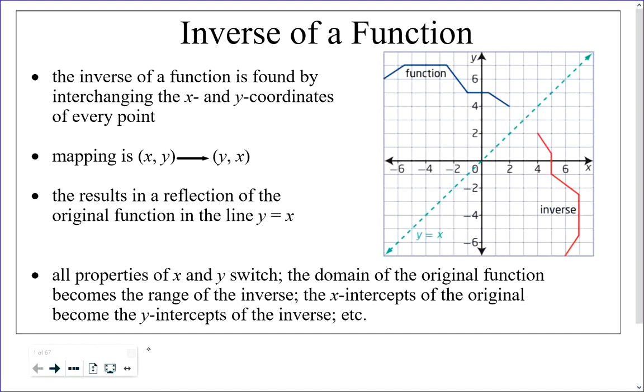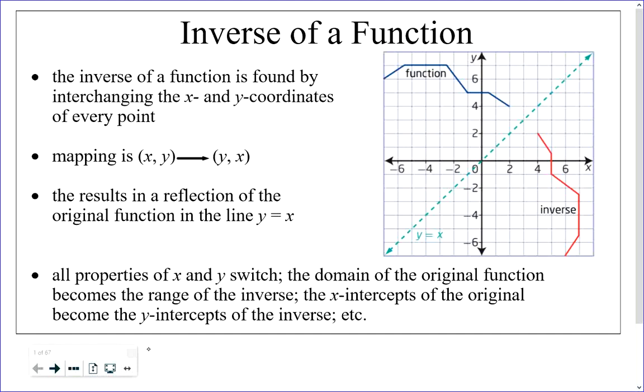By the way, I've kind of interchanged that. I've sometimes said inverse of a relation, sometimes inverse of a function. It doesn't really matter, because in this course, anything we take the inverse of will start off as a function. And I didn't mention this yesterday, but a relation is a broad set of things that include functions. Not all relations are functions, but some are functions.